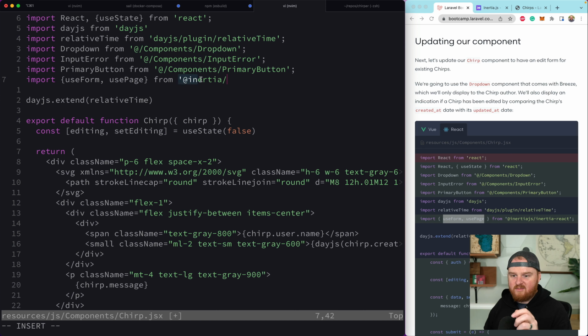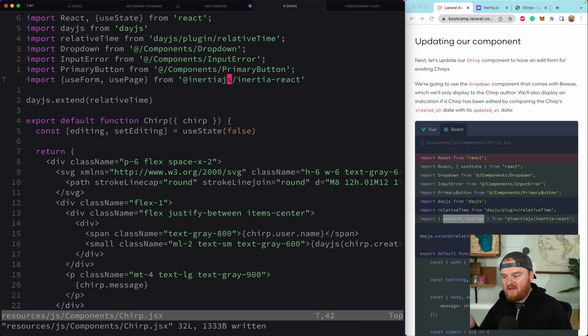And oh, this is actually being pulled in from @inertia instead of @/inertia or whatever. And in fact, I made a mistake. I was going to go inertia/inertia-react here, but that's a mistake because this is actually inertia.js. And if I was just copying and pasting directly, then I wouldn't have seen that. And I wouldn't have started to remember and build up that muscle memory so that I can go and build this on my own.